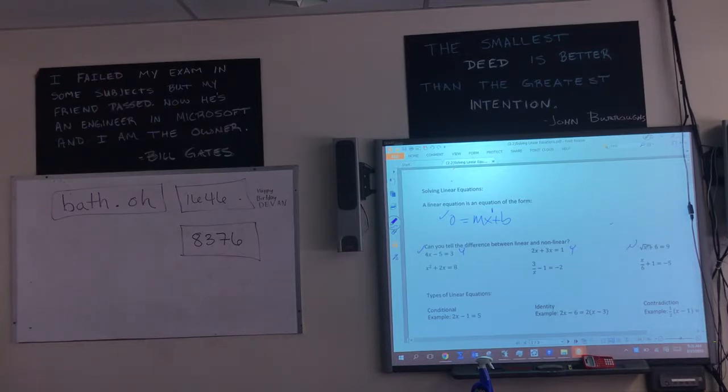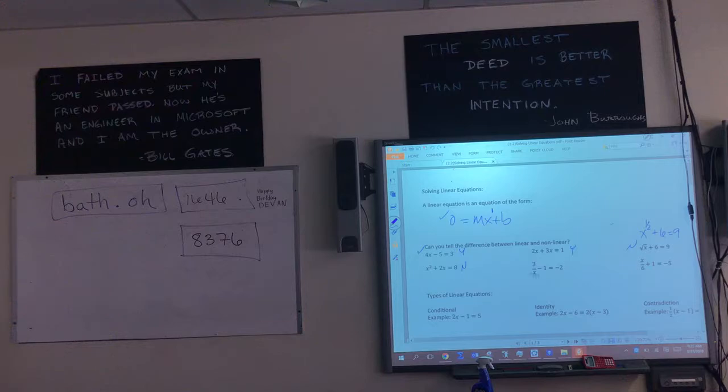And the reason that one's not linear, you guys remember what the exponent is for square root of x, if I want to rewrite that? X to the, not negative 1, that's 1 over x. 1/2. So whenever you're talking about roots, you're talking about fractional exponents. And anything with a fractional exponent is never linear. It doesn't have that 1 there, so that's not. What about this one? Nope. What kind of equation is that? That's quadratic. So what kind of graph is that going to give you? What's that called? Parabola. So that's parabolic.